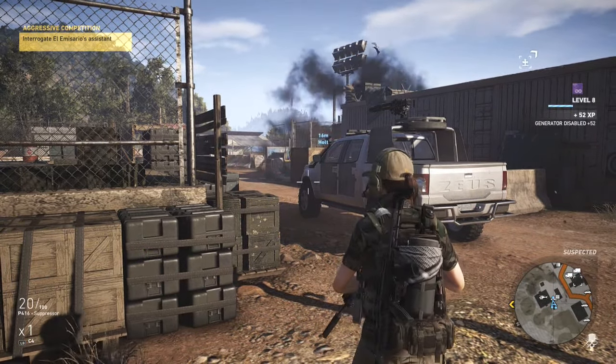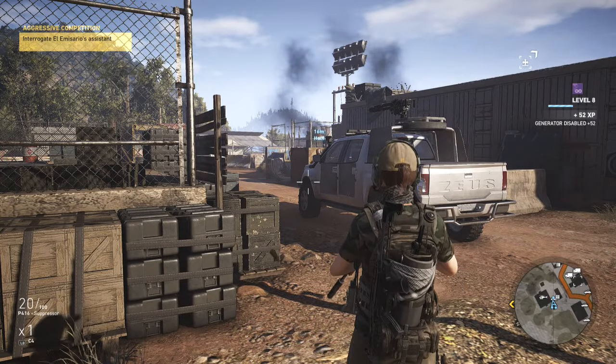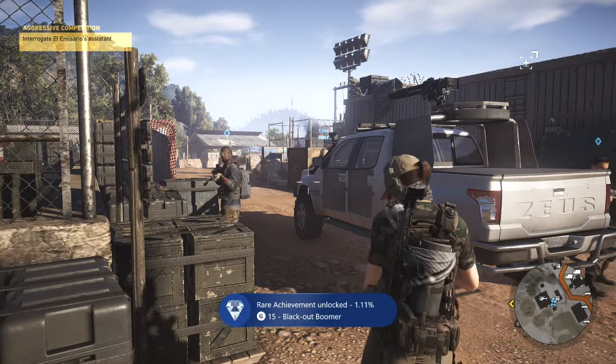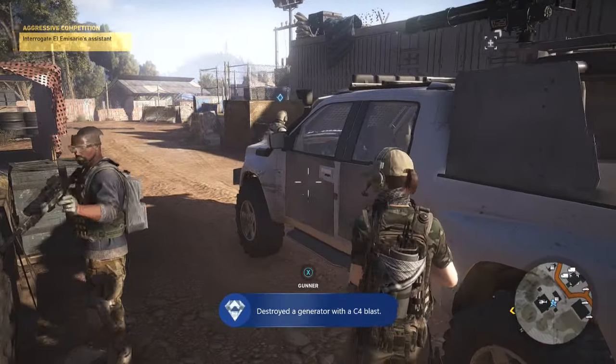Okay, so you just hold LB. Okay. Wait for it. There it is. Another achievement. Blackout Boomer. We're good. Destroy the generator with a C4 blast.